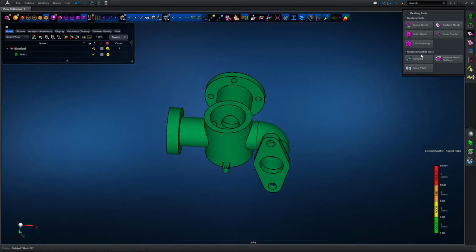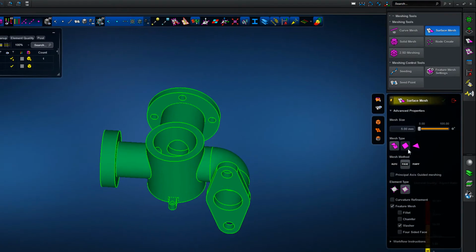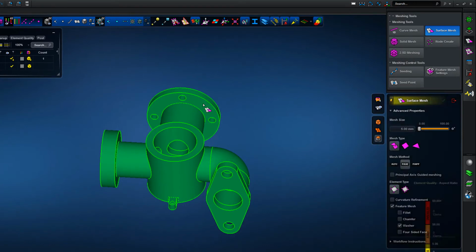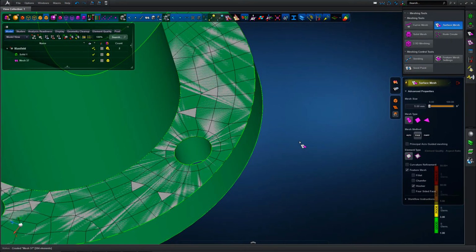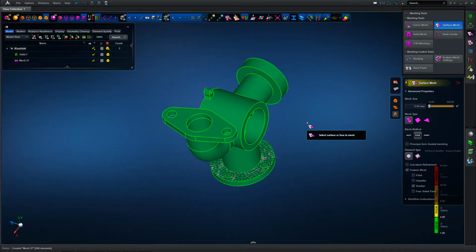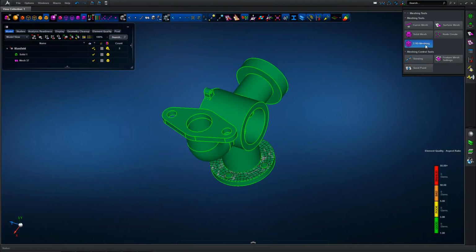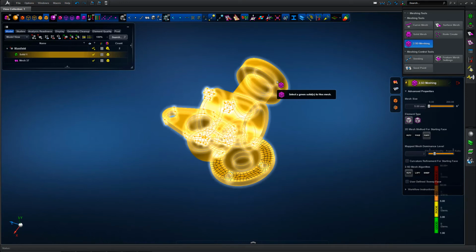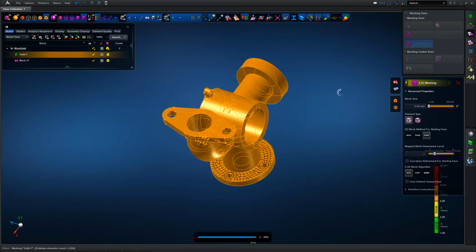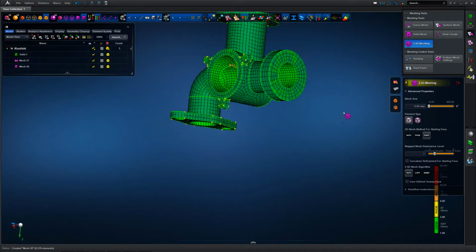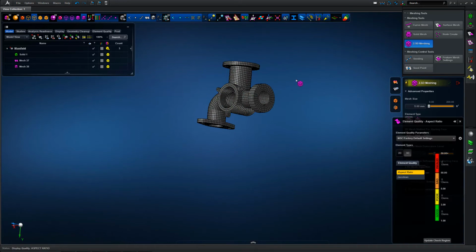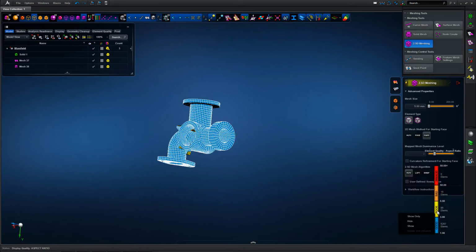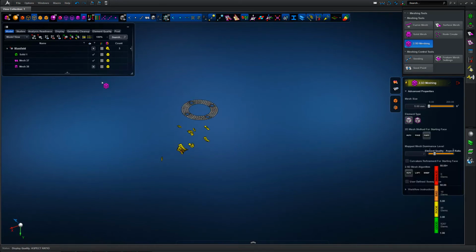Going back into the surface mesh tools, again with a similar edge length and default mesh parameters, pick the face that we want to mesh. We've now got a 2D mesh on that face, and we can have a quick look at it. We've got a nice ring of elements or washer around the holes. We can check the quality if necessary, and then go back into the 2.5D meshing tool to develop the hex elements, and now we will have a much better definition in terms of element quality at the area where we've controlled the resultant hex mesh with a surface seed.